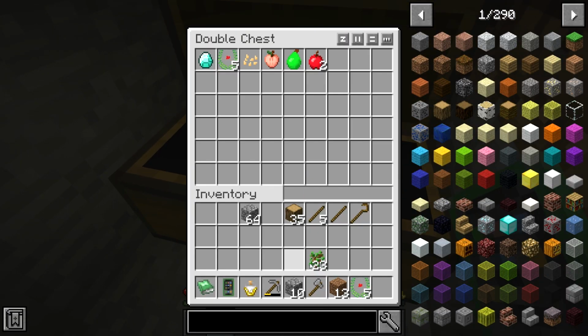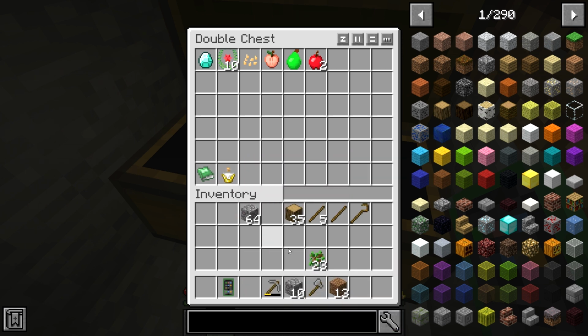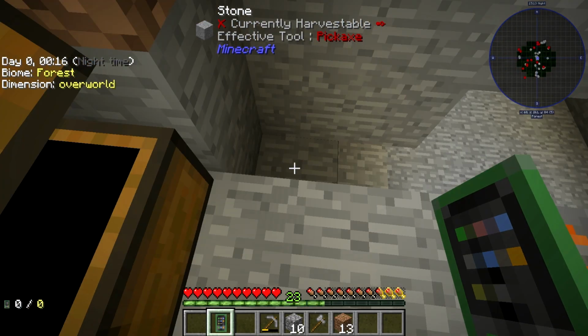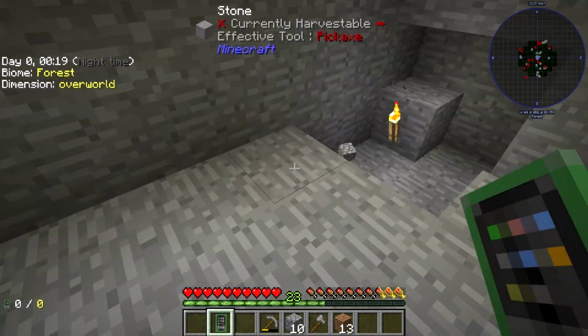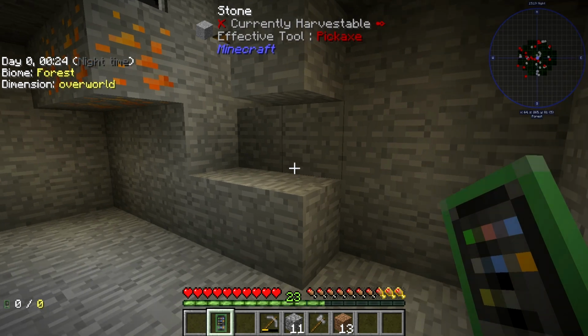Getting the challenge job done. So we've got 10 rack now. We're rack rich. Open computers manual, not really that fussed about that. Ability bottle, not really fussed about that. We've got quite a bit of cobble. We've done well there. We don't really want that. Keep the sticks on us for now. For now we can keep those there.